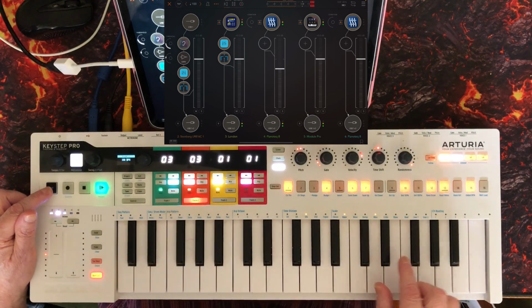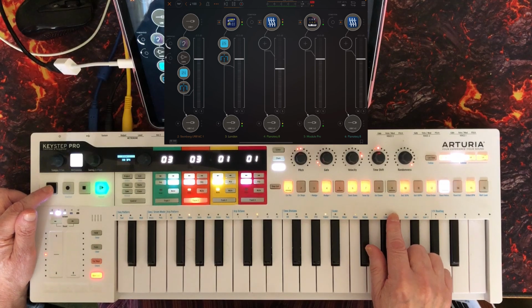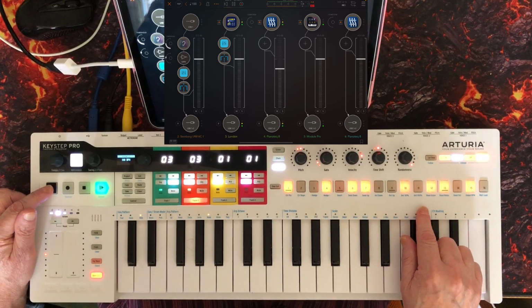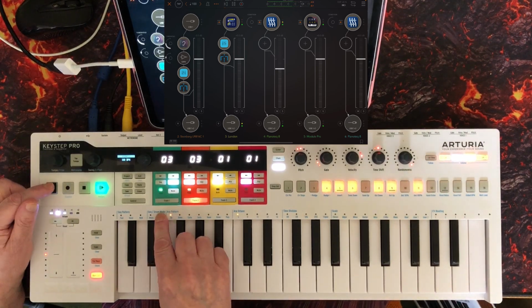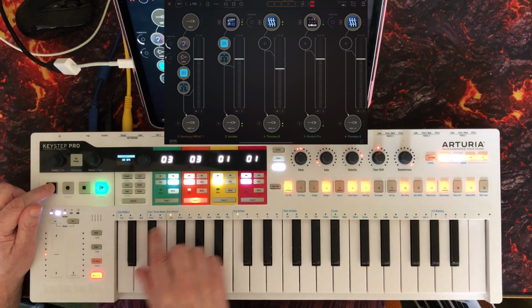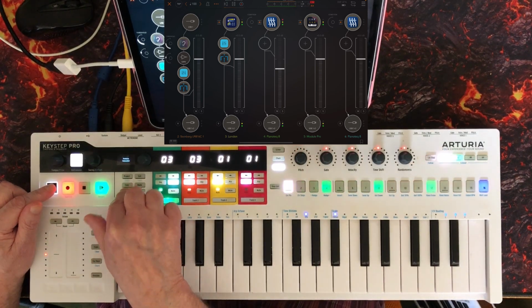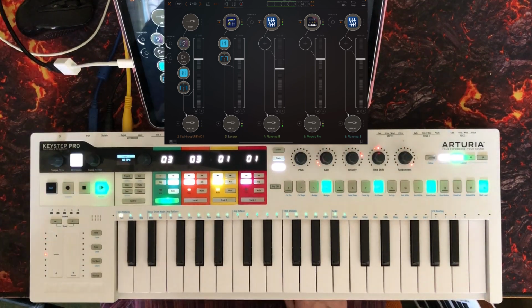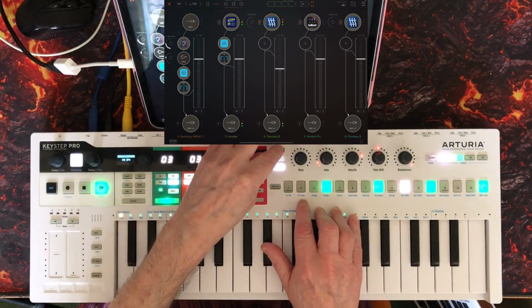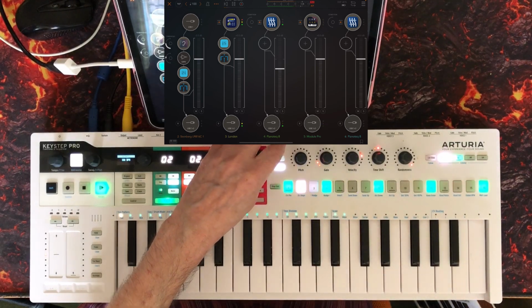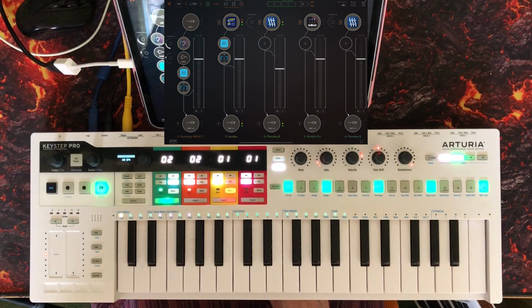Let's mess with the bass, no, the piano. Reset that. Set the drums. Awesome.